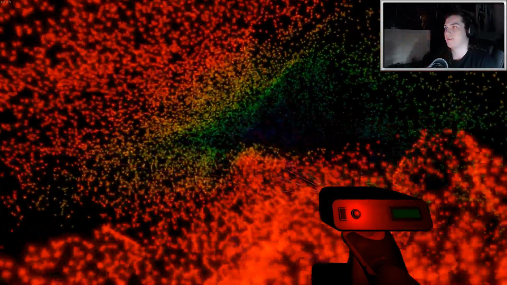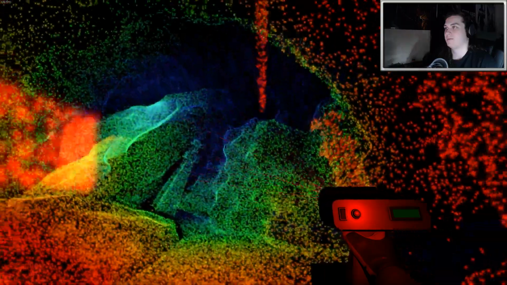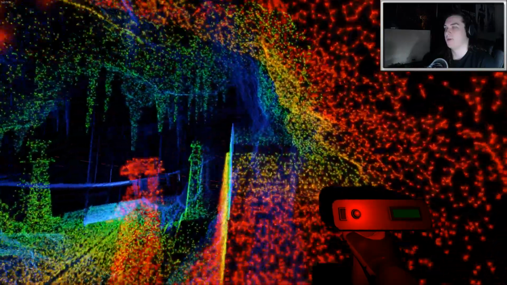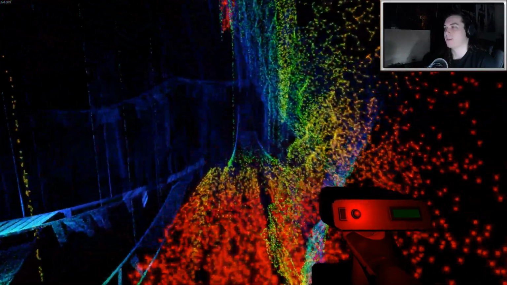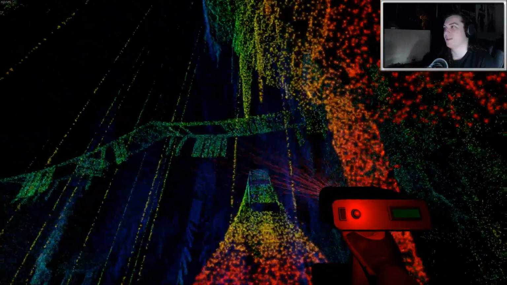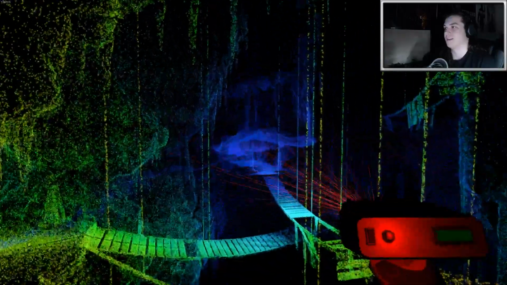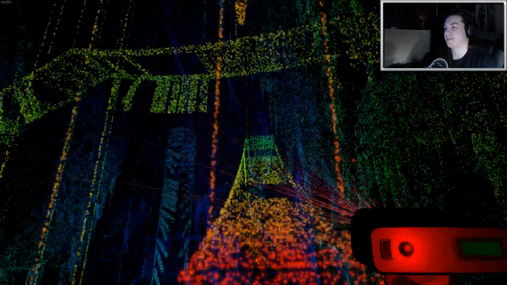Am I supposed to go this way? I'm not sure if I'm... I don't think I'm supposed to go up here. But maybe. Oh, there's a staircase. It's kind of cool, like the world is sort of revealing itself as you travel along. I think it's really interesting. And if you look back, you can kind of see other places you've gone to. Like look at that, you can see really far back.